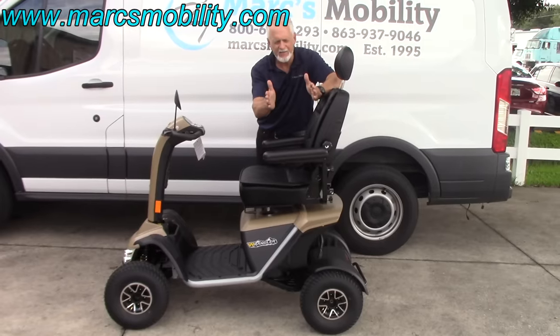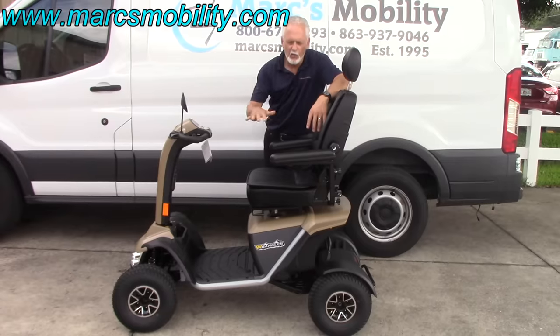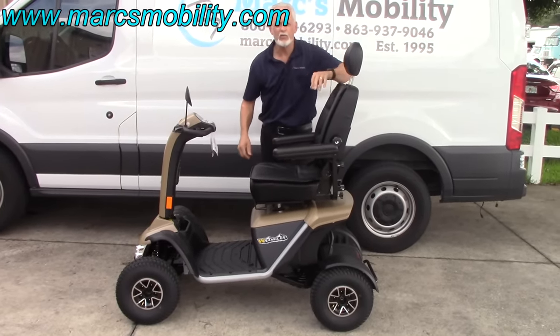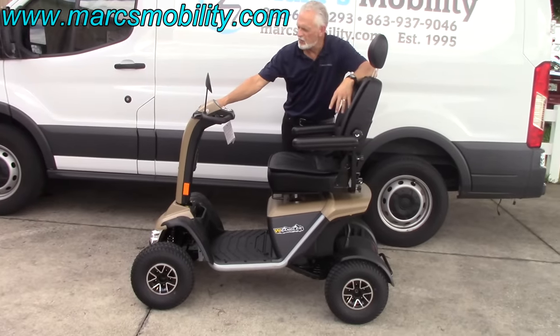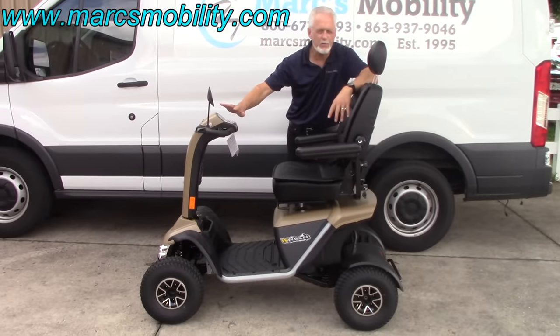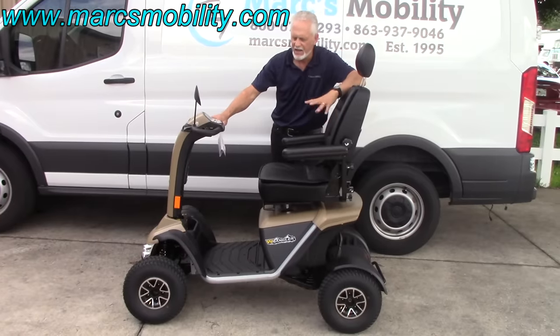14.5-inch tire by 5/6-inch wide, 11-mile-an-hour top speed. The overall rating of this scooter, the weight limit is 350 pounds. Great suspension when you're riding this scooter on rough terrain. Fantastic scooter. You have a manual brake here. You have an adjustable tiller. You have a mirror. You have all the displays you'll need in here for speed, temperature, fast, slow, flashers, headlights, rear light. It has everything.